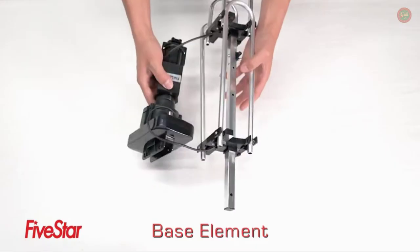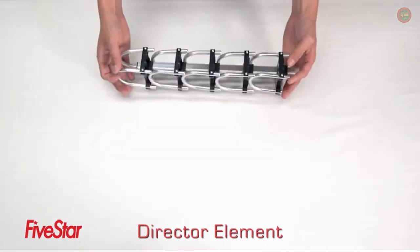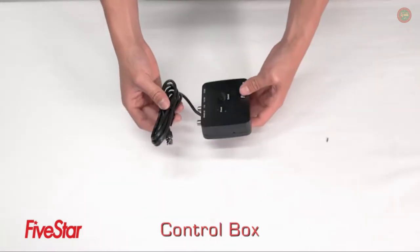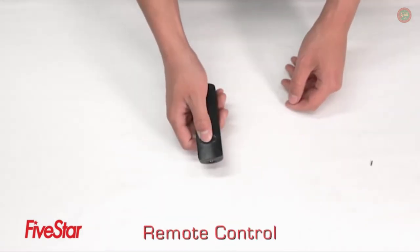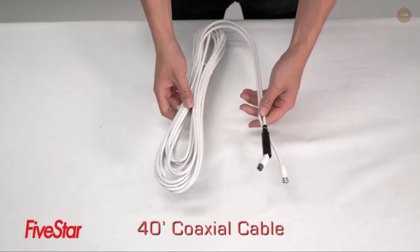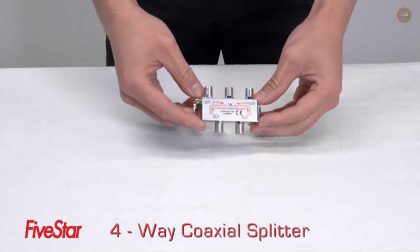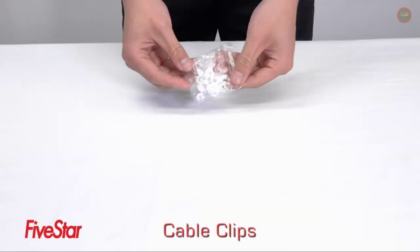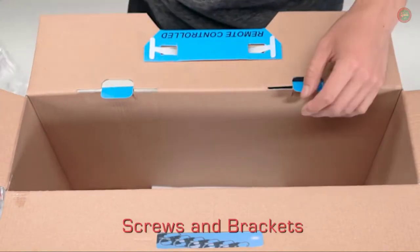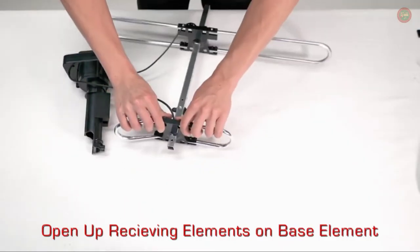The main antenna comes in four parts: a base element connected to the 360-degree rotating mode, director elements, and two reflector panels. It also comes with a control box, remote control, UL-listed control box power supply, coaxial cable, VHF reception enhancement rod, four-way coaxial splitter, a box of cable clips, and a bag with screws and brackets for antenna assembly. Follow the instruction manual to assemble the main antenna with the screws and brackets.